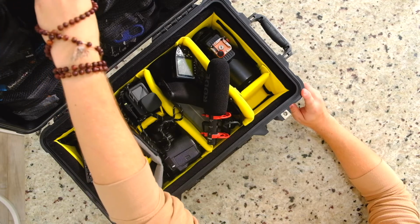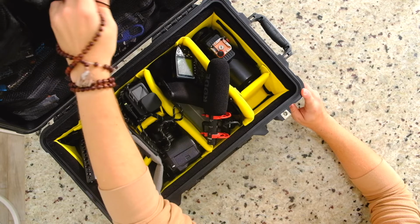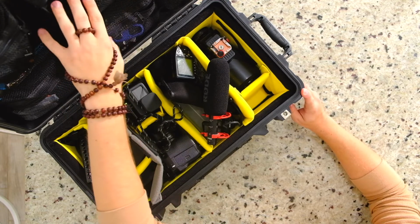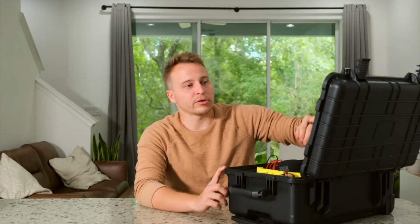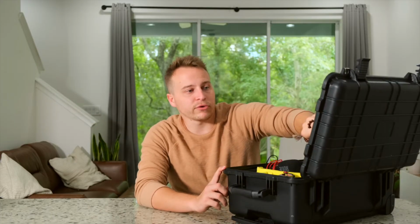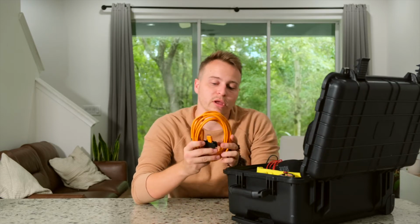We then have audio. We've got lav mics, basically a lot of lav mics, and then we also put our Rode wireless in here. We then have the Rode Wireless 2 down here, but that's kind of skipping. So then we have our beautiful tether cable, which we use. We try to use as much as possible.